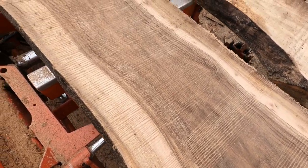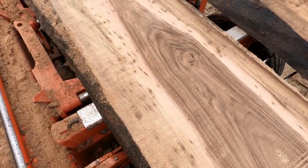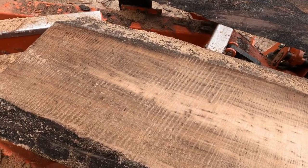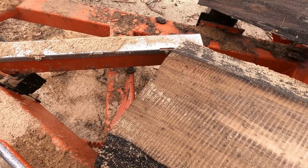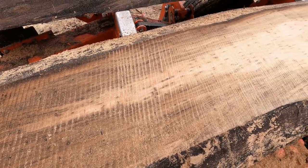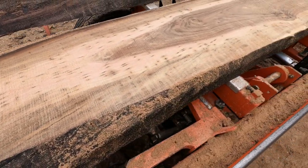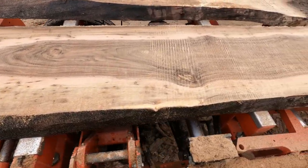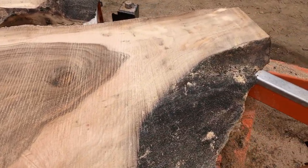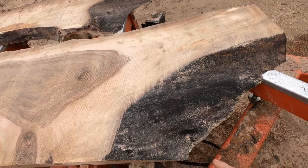Oh, this is still some beautiful stuff here. It's a nice size bench, wall shelf, maybe split this one down the middle, flip it around and pour an epoxy river down the middle of it. I haven't done any river tables. The shop's not big enough to do river tables unless you're going to do them on a small scale. And I'm sure I can find somebody who would love to use this. I know I'm going to be using some of it. Get a great big slope down here. That would look great if you can incorporate that into it.